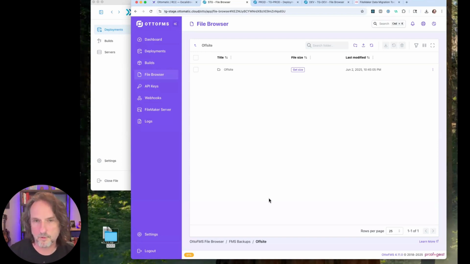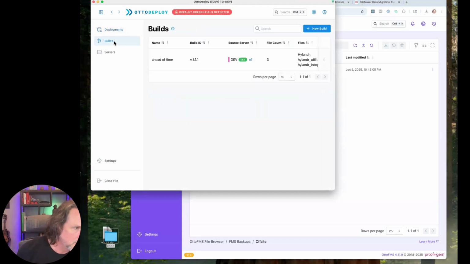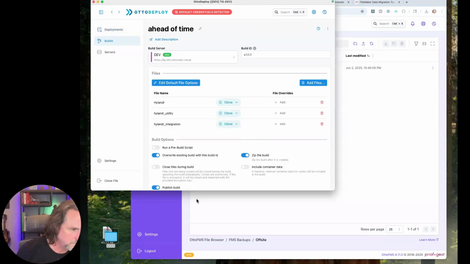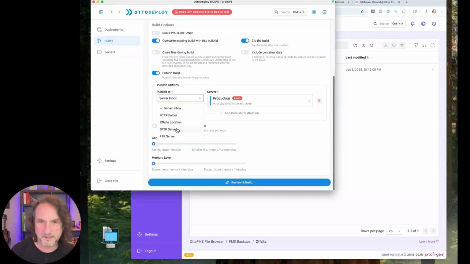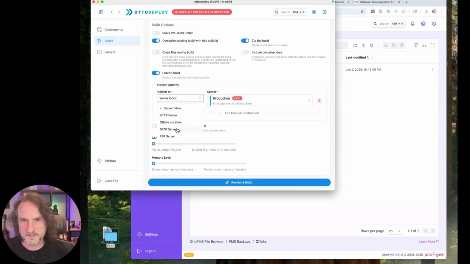And to do that, you make a build and then you push it up to your website. One of the build options here is SFTP. You can send it up to a website, and then it would have a URL. There'd be a URL to that manifest file. That means that anybody can deploy that file using auto deploy as long as they have the URL.